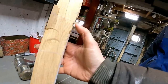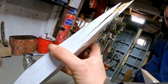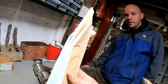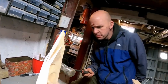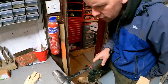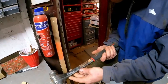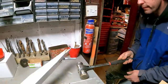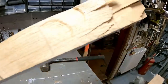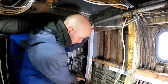So there's a line and there's a line, and yeah, it's split actually on the wood, not the joints. And I wasn't being soft with it either, and I was using my... Your big hammer. It's 48. What's 48 mean? Is that like 48 pounds or something? They're usually in pounds, aren't they? I don't know. Cool, so I'm going to say then the laminating of the wood is strong. Yeah, she fits quite well.